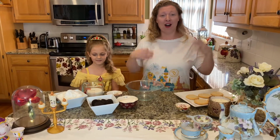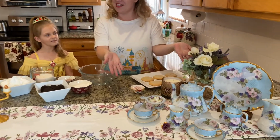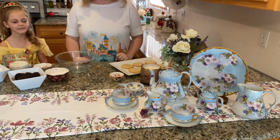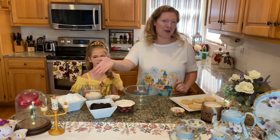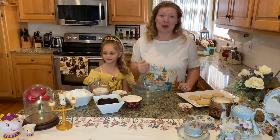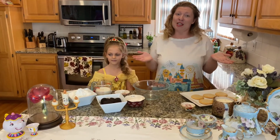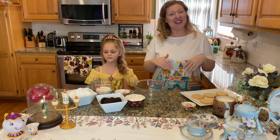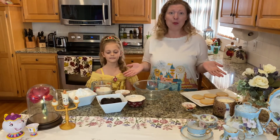We also have our tea set out today because we're going to have afternoon tea and enjoy our gray stuff cookies. With our afternoon tea, we also have Lumiere and Mrs. Potts and Chip joining us today, as well as the Enchanted Rose. So we're going to show you some tips for how to make the gray stuff as a fun afternoon treat, as well as how to turn it into a full-blown party.